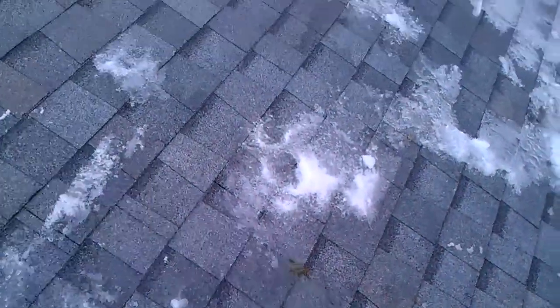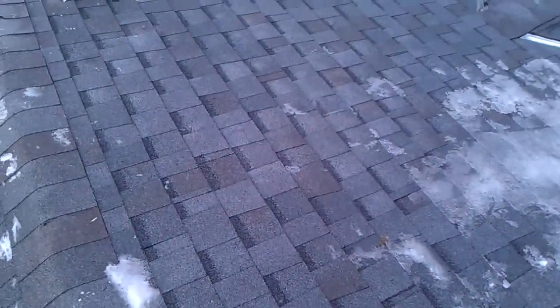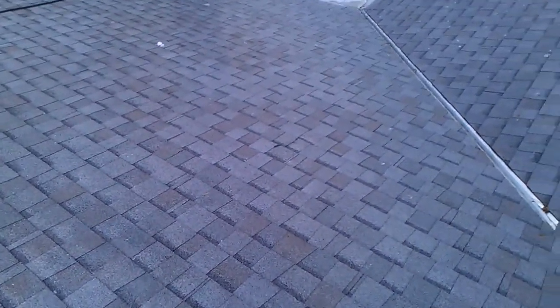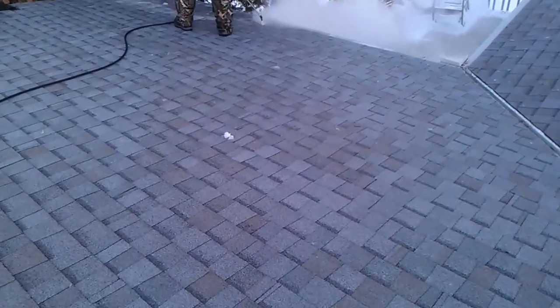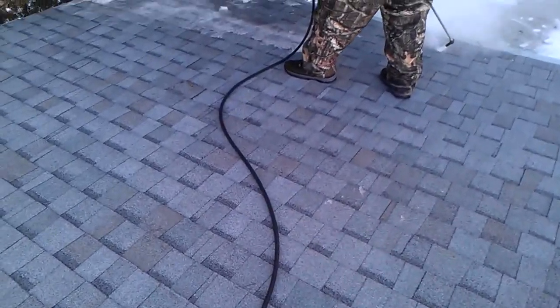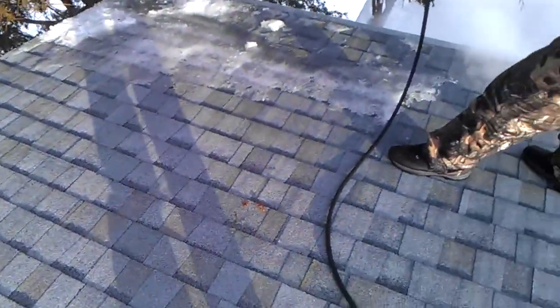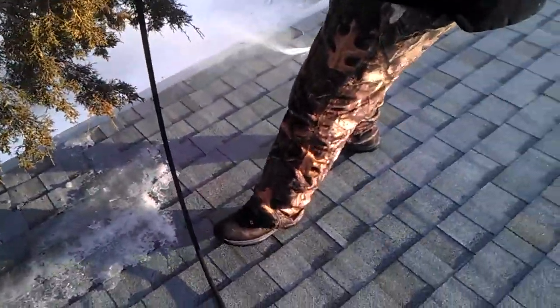Our steaming process is a little bit different than most companies. We steam the roof from the top down, and the reason we do this is because it's more of the process that Mother Nature would put your roof through. If a company just comes and wants to steam the ice off the edge of your roof, basically what's going to happen is your roof is going to expand very quickly, and it's not going to be good for your shingles. For the interior of your house, such as the sheetrock, could crack, and it's very dangerous to do that. So you want to slowly heat up the roof from the top down.